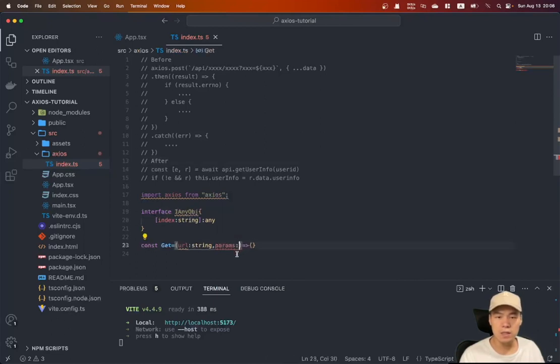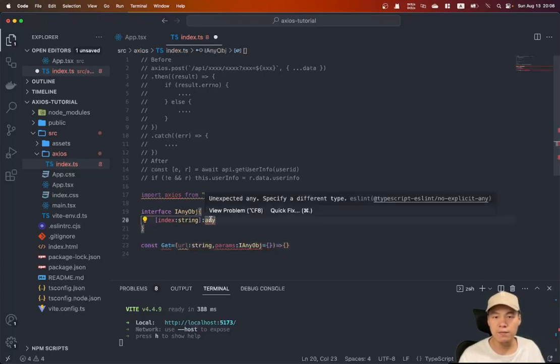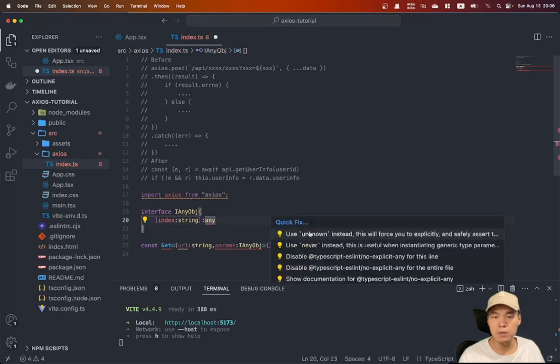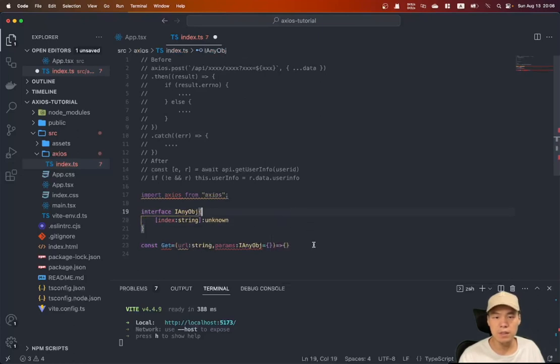So we're going to assign the type to params and give it a default value. I think Vite recommends using unknown instead, so that's fine.